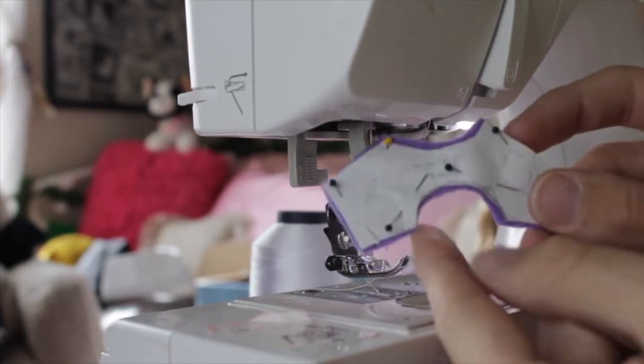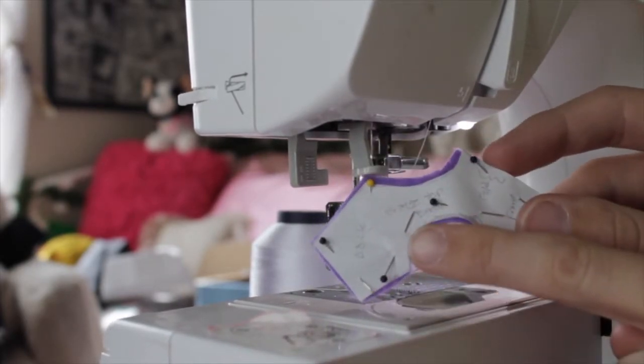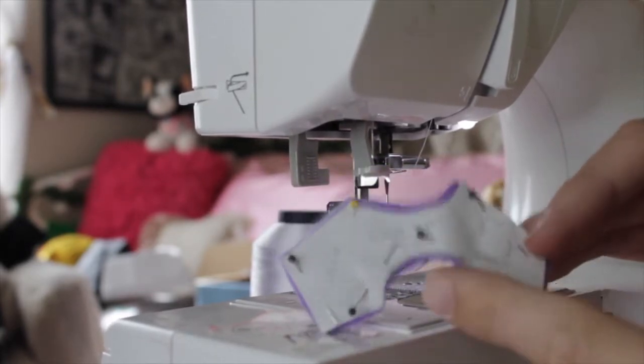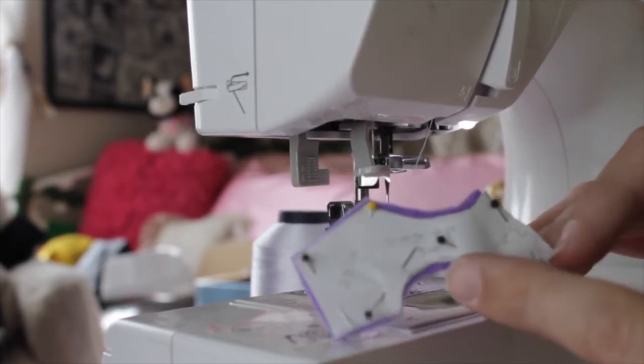Alrighty, so now we're going to go ahead and make the sweater. On the pattern it is labeled as the Bratz Top Basic if you're looking for it.